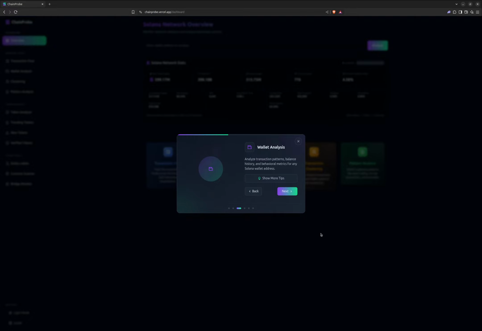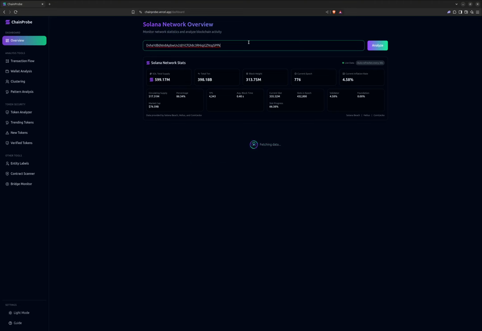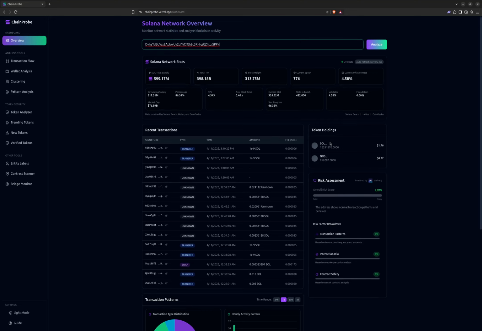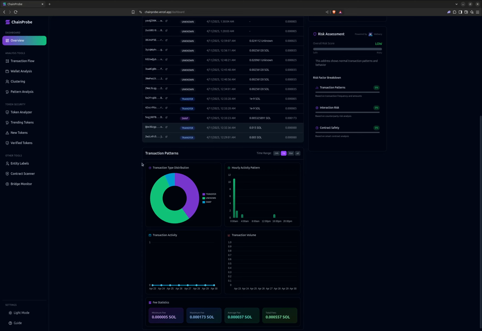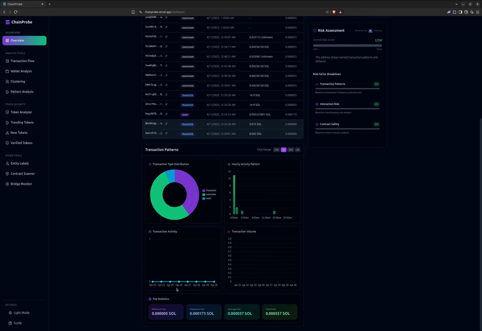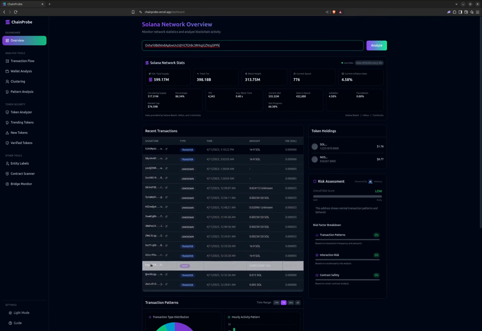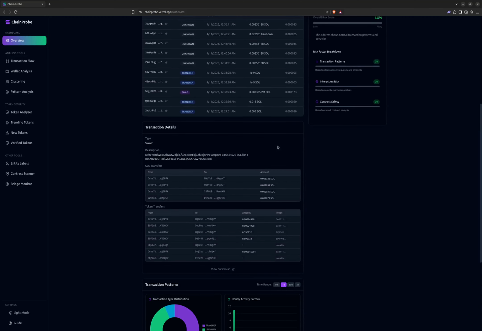Once you are conversant with the navigation, you can just come here, copy and paste any wallet address, and then when you click on analyze, the dashboard will give you a general overview about the various transactions and the details that are entailed within that wallet address. So there are token holdings within our wallet. There is Solana and there is Nosana. There are the transaction patterns, and there are also fee statistics. So when you click on any of these transactions, for example this swap transaction, there will be a breakdown of that transaction giving more details about it.